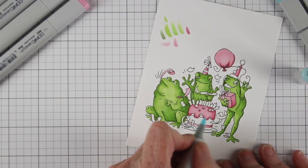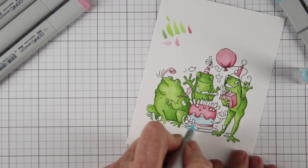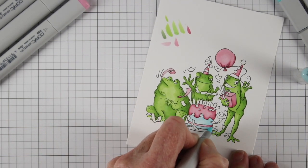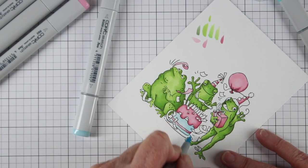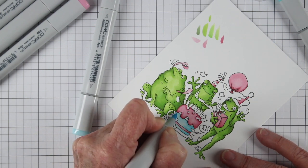So once I felt I had my shading done, I'll go back in with BG000 to start some of that cake. And this is a really light color, so I'm going to go ahead and cover the whole thing, and then I can go back in with BG01 and then finally BG15 for some of the shading.